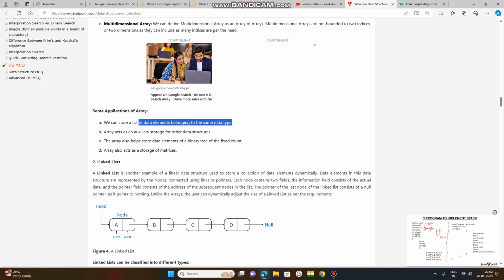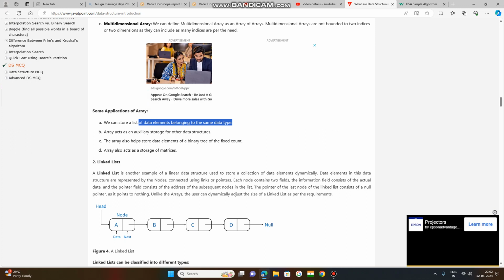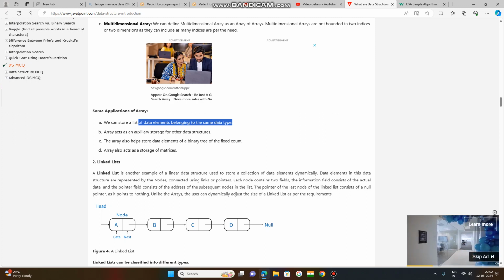If declared as a character array, we can store only character type data. Once the same type of elements are stored, it is called a homogeneous data structure. Homogeneous means the same type of data elements are stored.